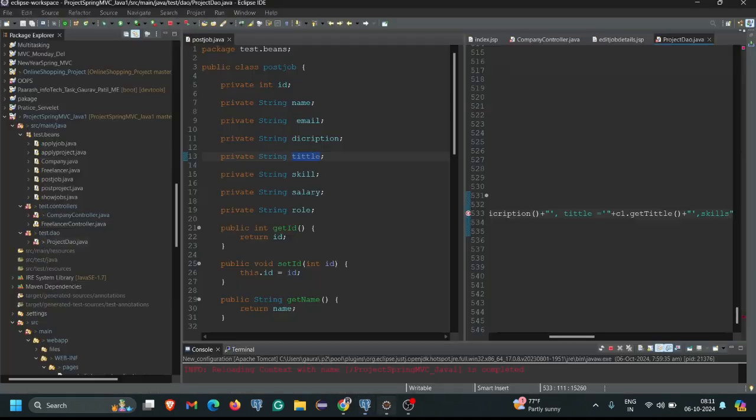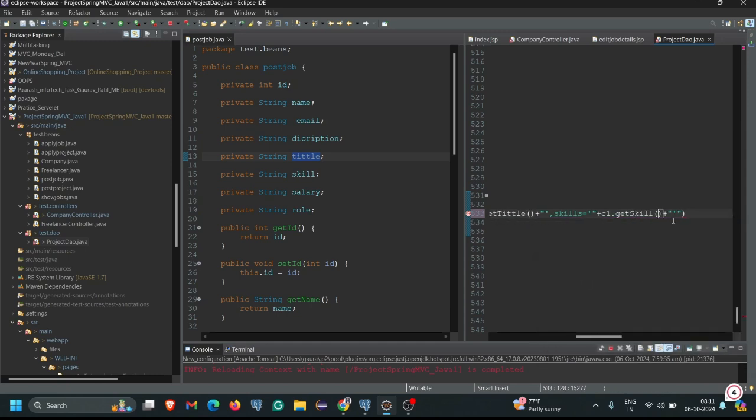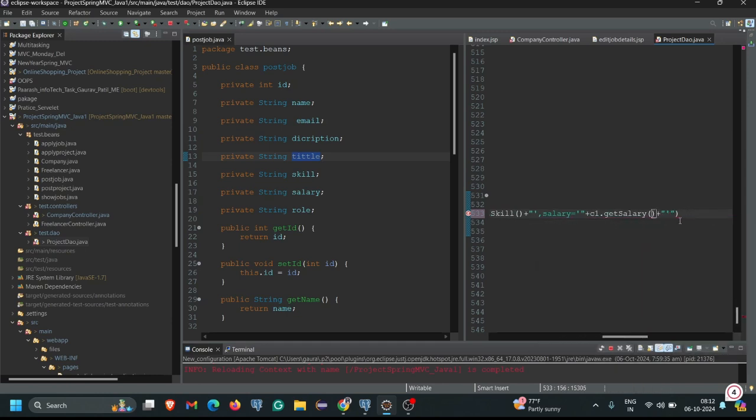Okay, so skills is equal to :: ++ c1.getSkills. Okay, then comma again, then salary is equal to :: ++ c1.getSalary, and last one is a role.